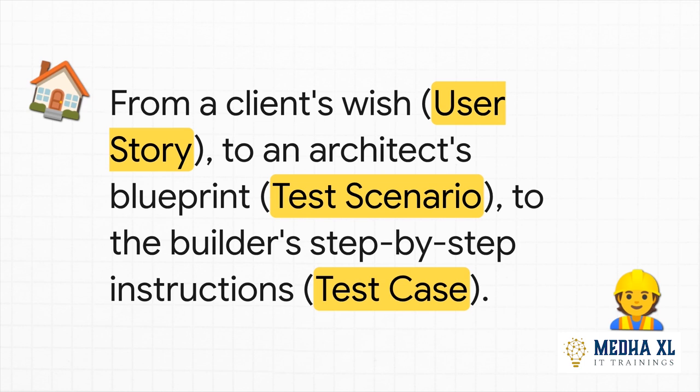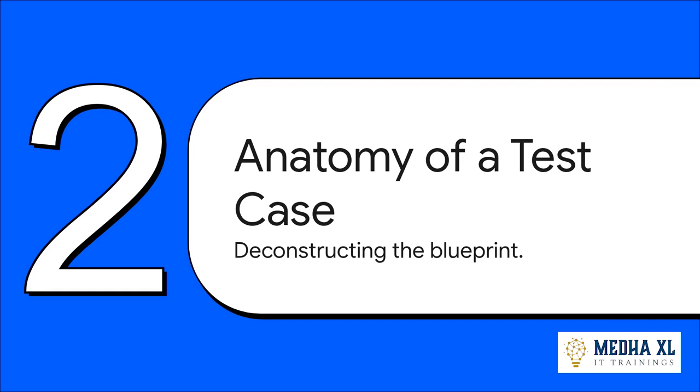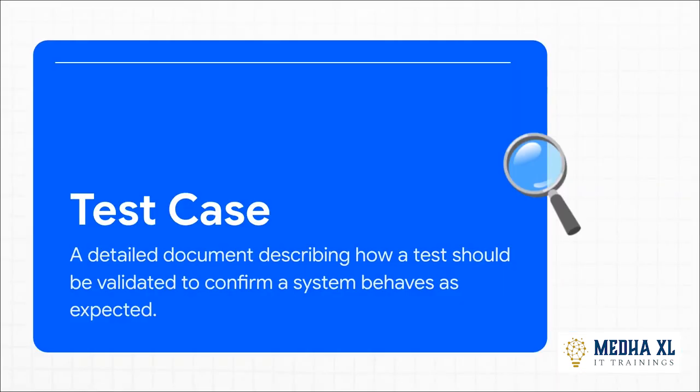test case. All right, so now that we get the what and the why, let's pop the hood and actually look inside one of these things. What makes a test case tick? Let's deconstruct the blueprint. At its very core, a test case is just that, a script. It's a clear set of instructions written for a tester to follow. The goal is to verify that one single specific feature, like a login button or a search bar, is working perfectly. No room for guesswork, no ambiguity.